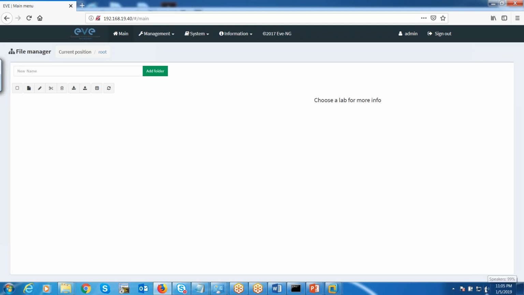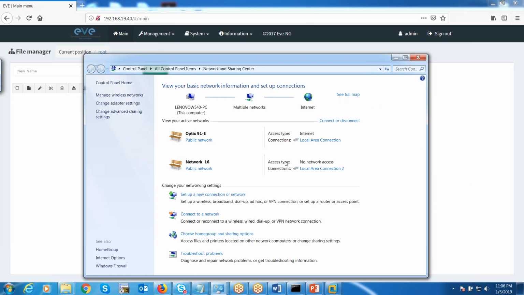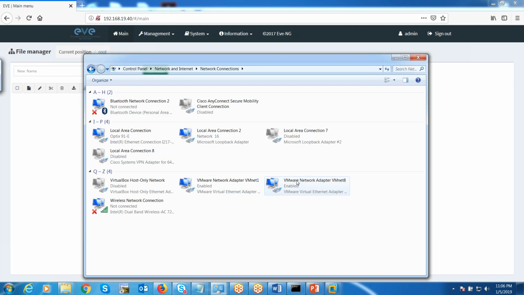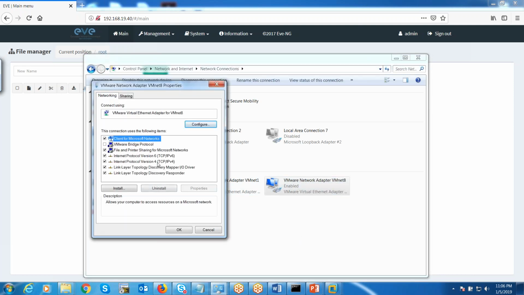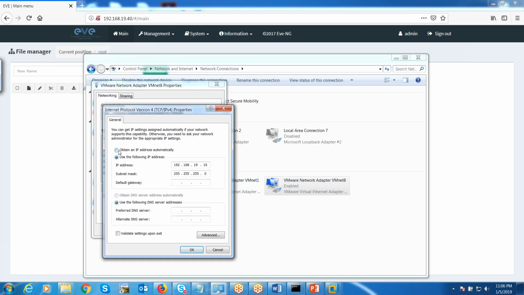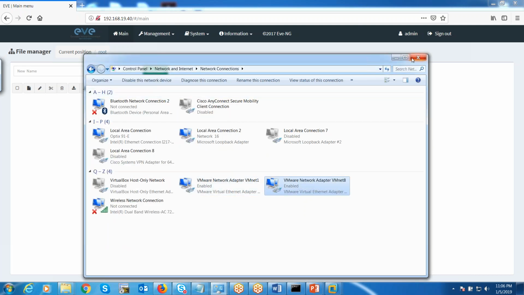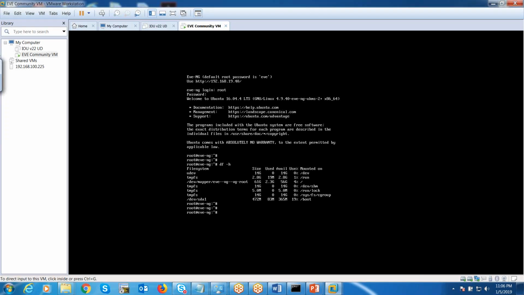Let me do one more experiment. Please confirm, was I making this 50 dot something mistake previously as well? Because I want to basically remove this IP address from the VMnet 8. At times it is needed, but at times we can skip it as well, right? So let me make this transparent. I've not assigned any address on it. I've closed this. I will be disconnecting from here as well. So our VMnet 8 adapter is normal. We have not assigned any address on VMnet 8, although it's our NAT adapter, right?